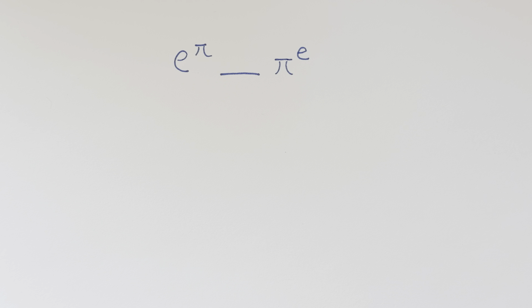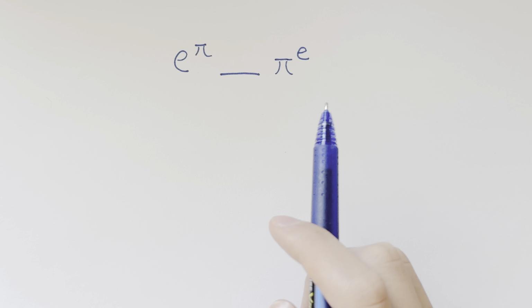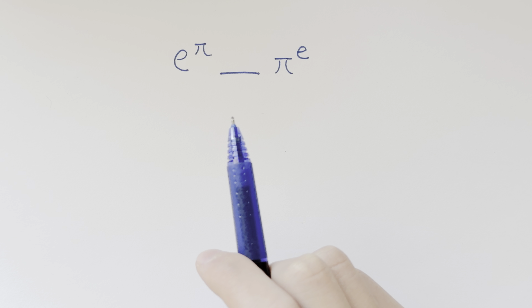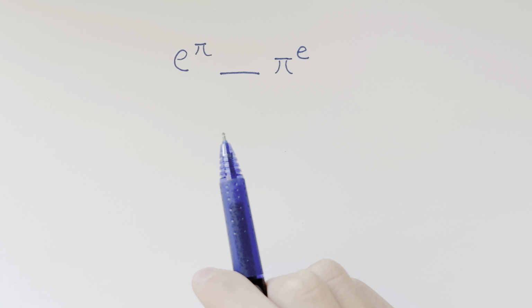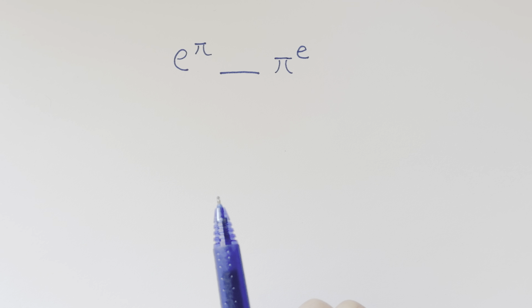Here's a challenge. When you see e to the power of pi and pi to the power of e, both of these are insane transcendental numbers raised to transcendental powers. There is absolutely no obvious reason why we should be able to compare them, but here's a trick, and it's beautiful. We are going to define one function and study it completely.